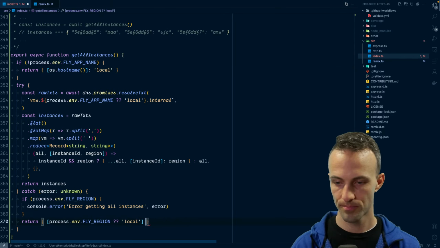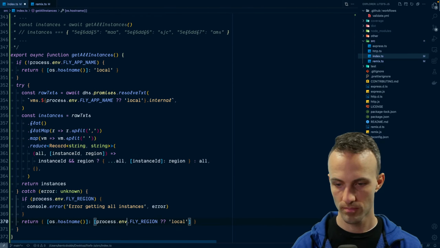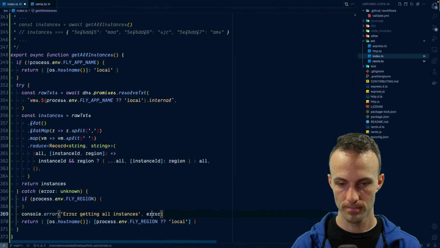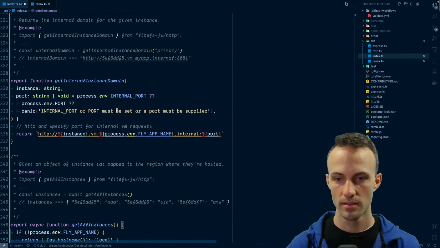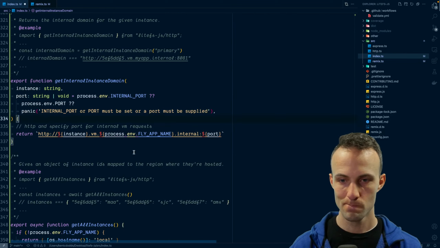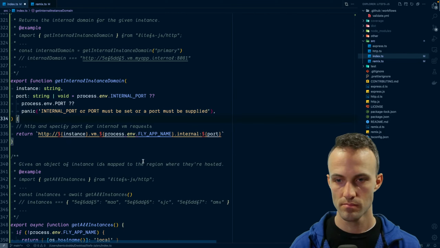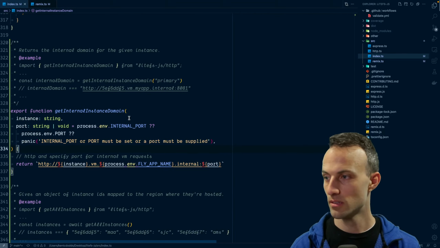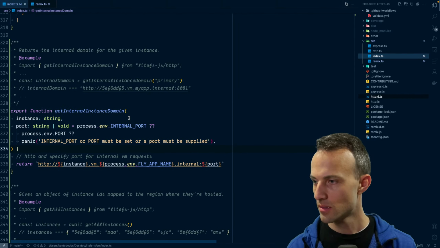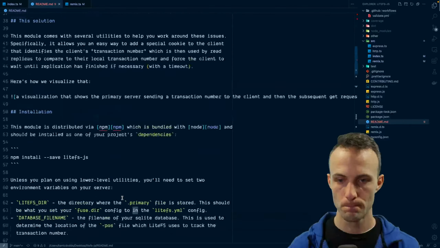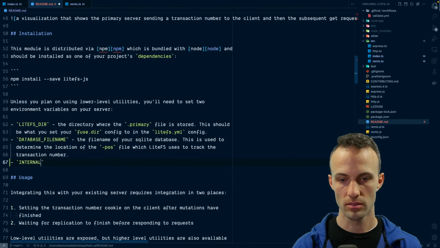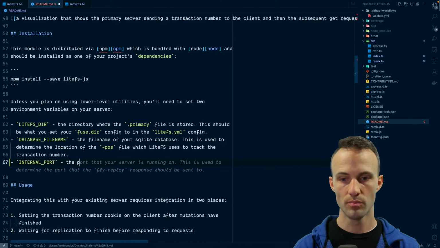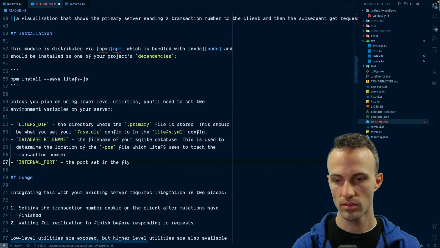Yeah, I got that twisted up. Okay, and internal port. The port set in the fly toml.